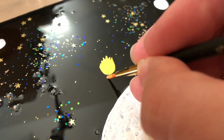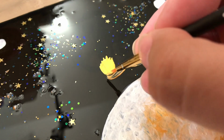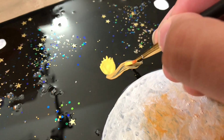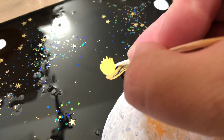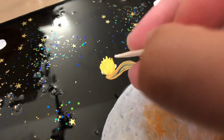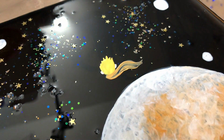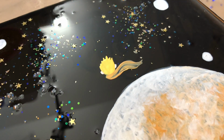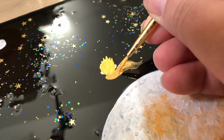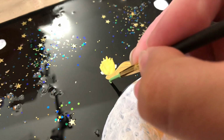Now, as you can see, it does take a couple layers to actually build up some opaque color because paint doesn't really like to adhere to smooth, glossy resin. Now you could sand it in order to get the paint to stick better, but I tend to not do that because I am afraid of damaging the previous layer. I just have to be very patient with it and allow every thin layer to dry completely before I go back in and add more color.